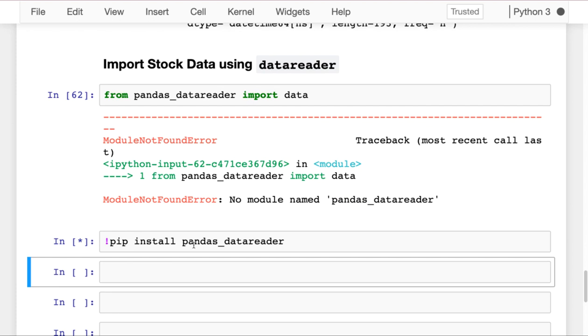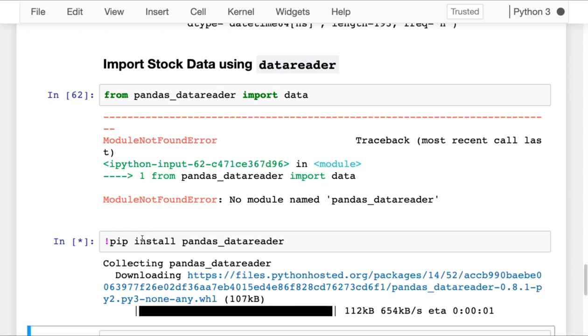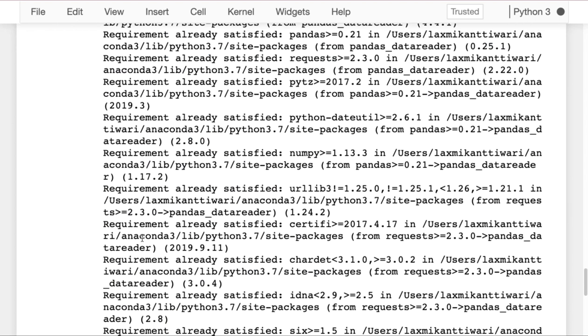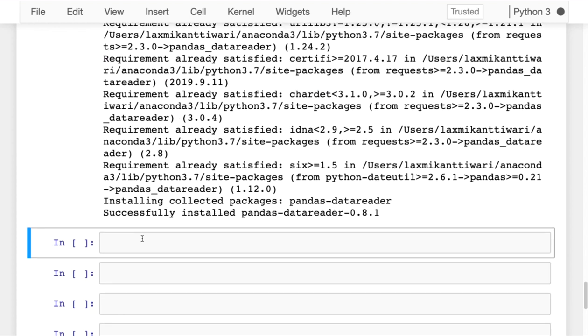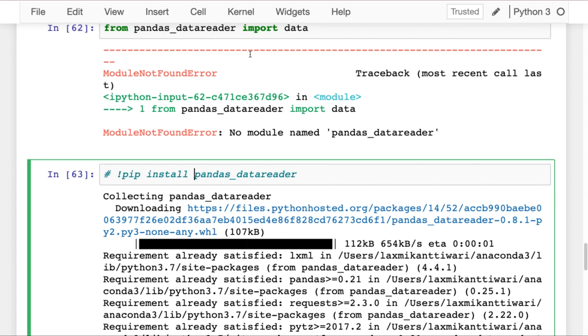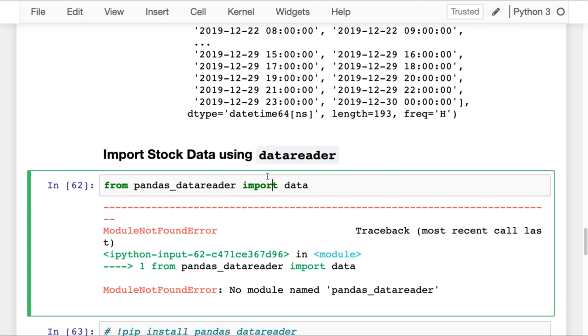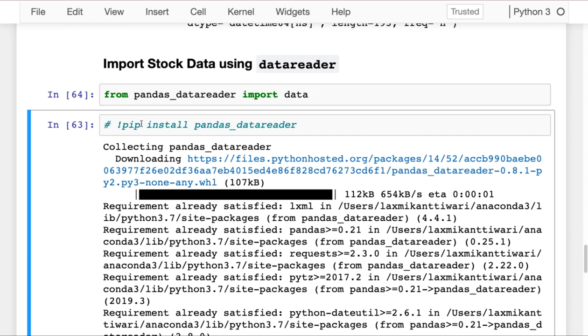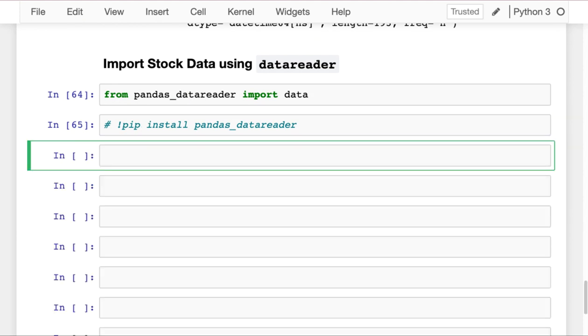So it might take a little time to install. Now you see here, this has been installed. All right, so let's go ahead and comment this one. Now if you try to import this one, you will get it. Okay. All right, so we have imported pandas_datareader as data.